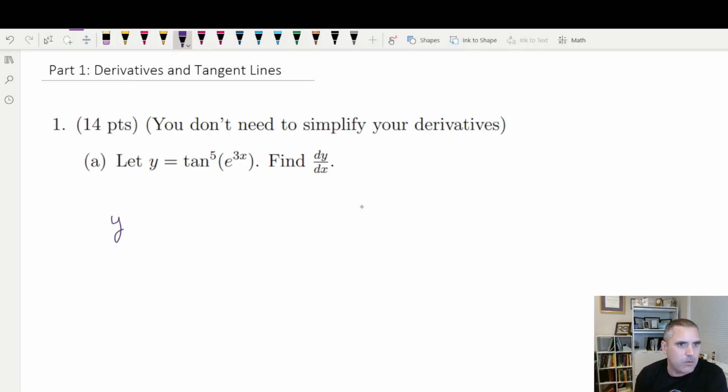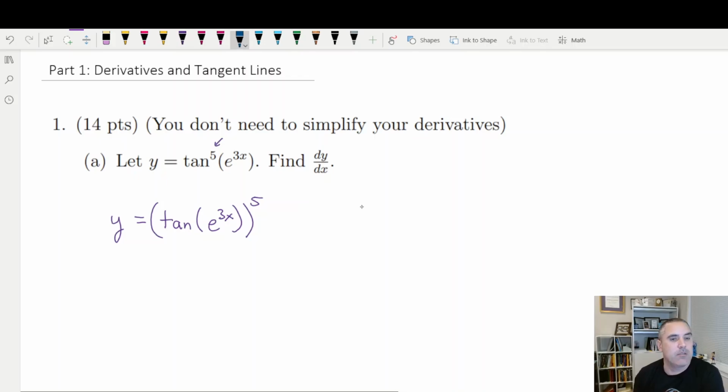Let's write it down the way a calculus student might want to think about it, which is, what does this mean? And you've been practicing the homework, but you'd have to know that this means this. That little dumb notation there means this. It's not a bad notation, but it adds confusion, so you have to understand from your practice. Okay, so we have a big thing all trapped in a fifth power. You have a technique for that.